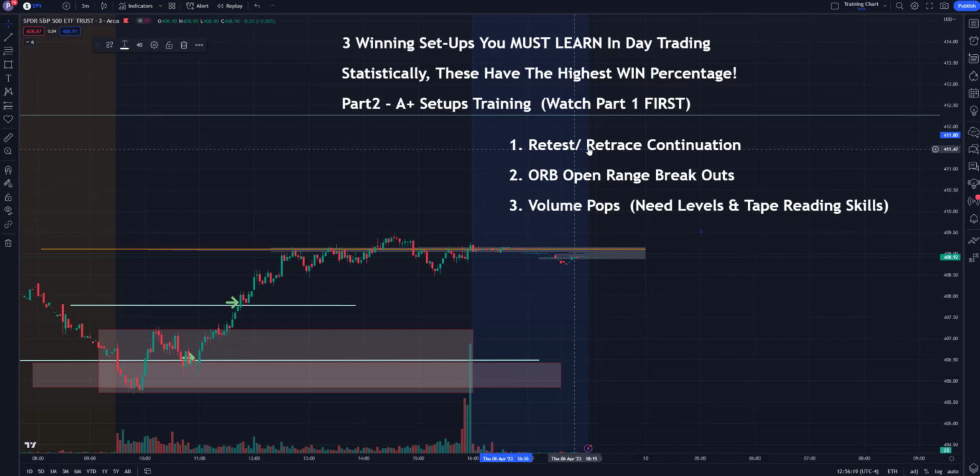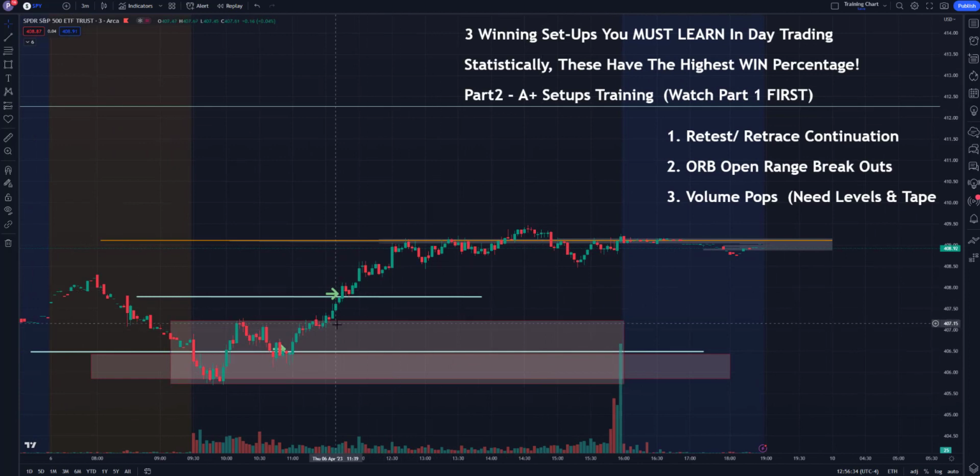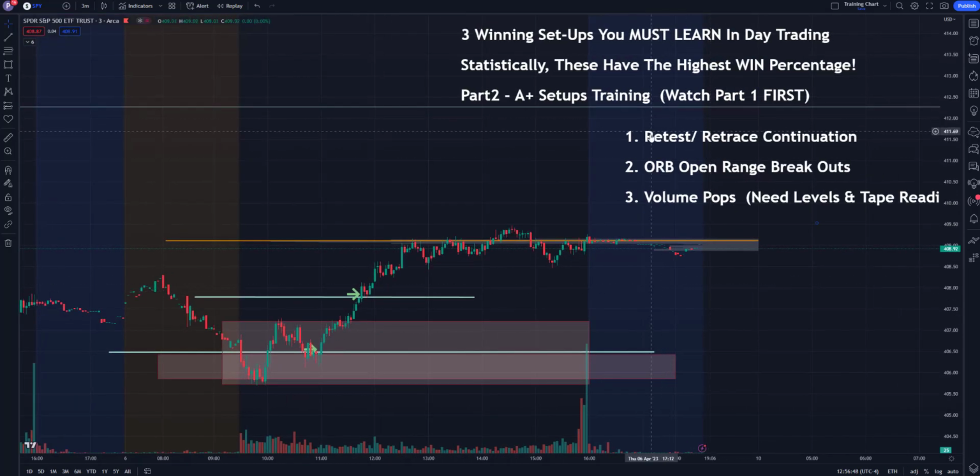Let's recap. Retest, retrace, continuation. The stock hits a key level, retraces to the key level, and breaks out. Now, you can take this in a multi or single candle formation, meaning multiple candles up, multiple candles down, or a single candle. A single candle could move up and you get a retracement. In this example, that's two, but you could have a single candle retracement and it can go on. Now that's for a little more advanced training, advanced traders or scalpers, but either way, it's all the same. It's a retest, a retrace and continuation off of a key level.